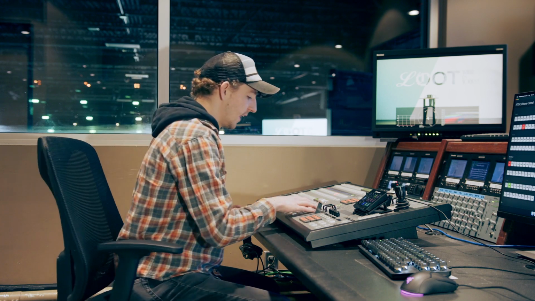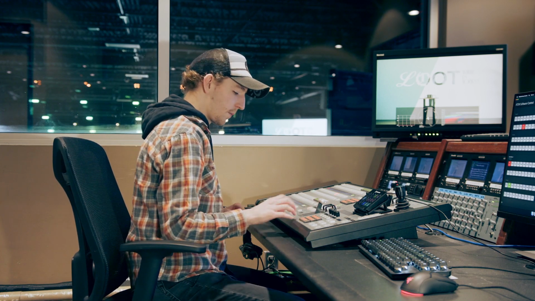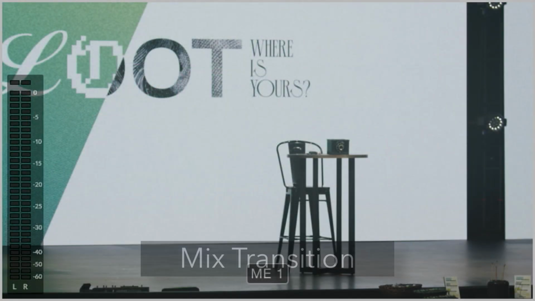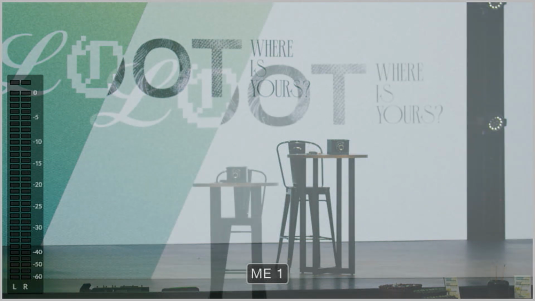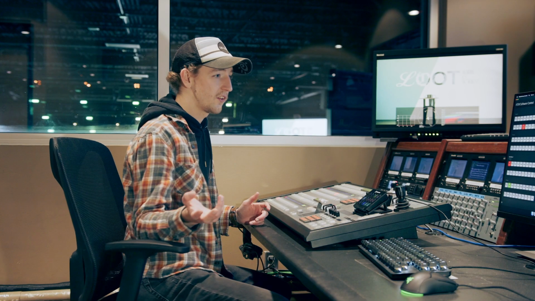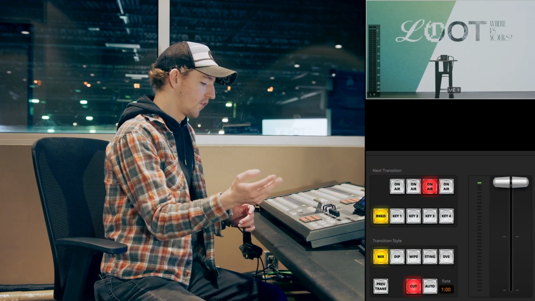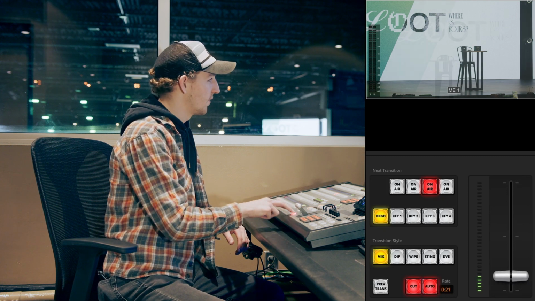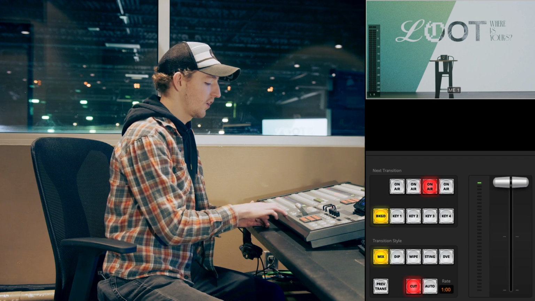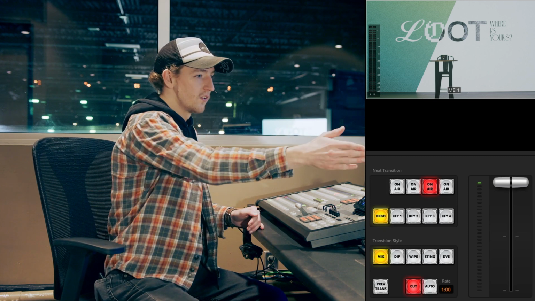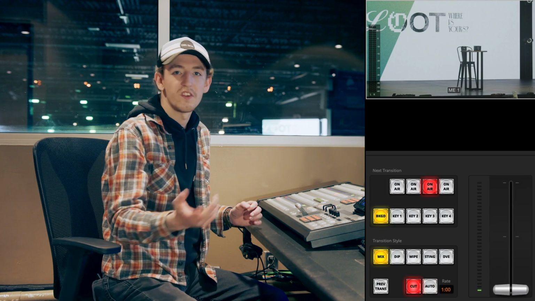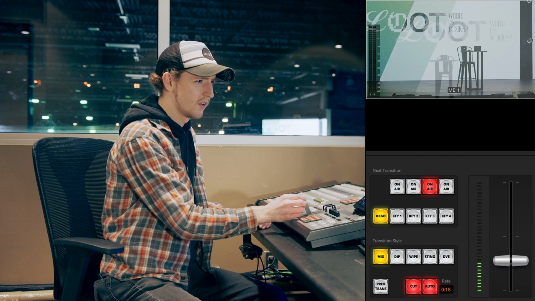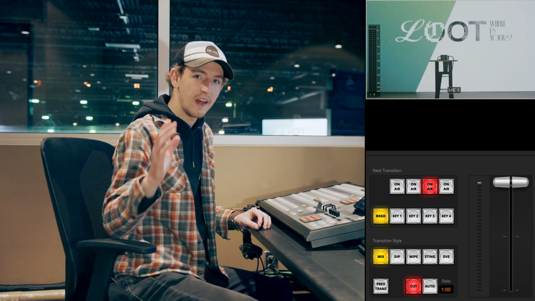Up next, we have a fade transition, or a mix transition. This is going to mix the 2 shots together, and it's going to slowly fade one in while it fades the other out. That's what a mix transition is. Now, there are 2 ways you can do this. One through a T-bar, which is where you have manual control over that speed, and then you have the auto fade or auto transition, which is going to run the transition at a predetermined rate, which is, as you can see in the software, 1 second right now, which is 24 frames at what I'm doing. And you can actually see it count those frames as it goes along. Perfect. So that is a mixed transition.